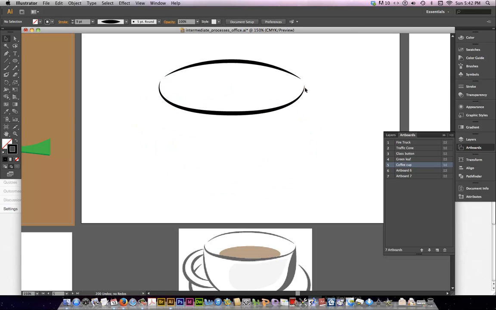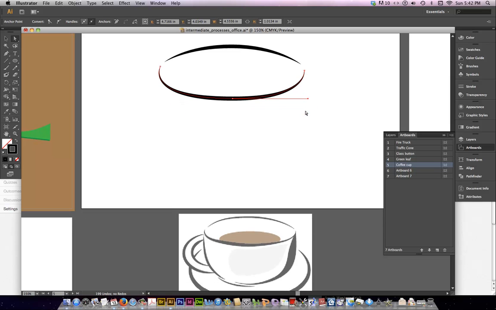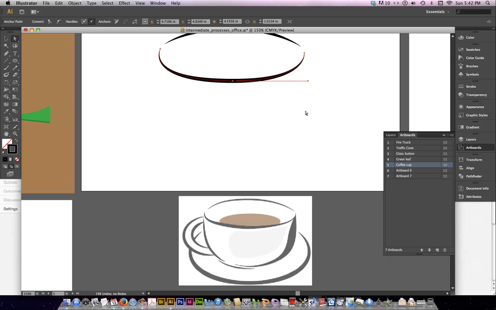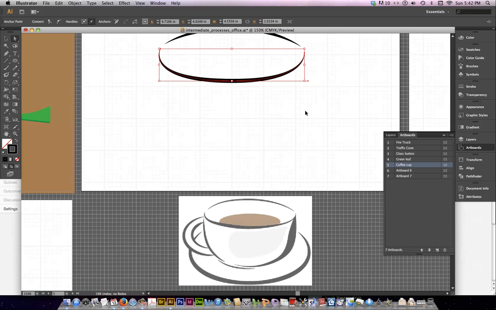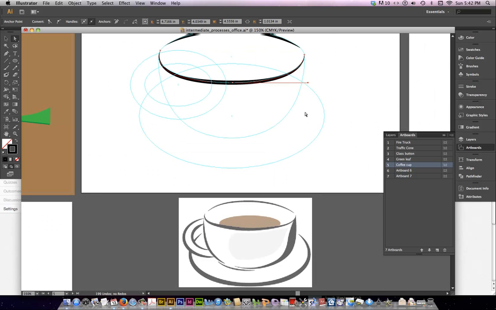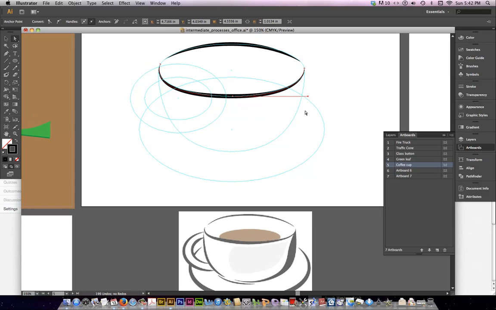You can add other anchor points if you need to. If you feel like it's not really curving the way you want, remember you can add your pen tool and add other curves to it later if you feel like you want to. Okay, but I'm just going to proceed here. Turn my guides back on. There we go. And I'll do maybe this curve right here next.